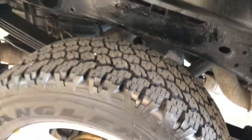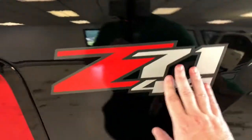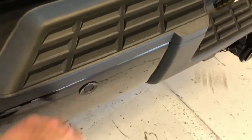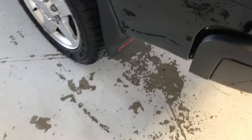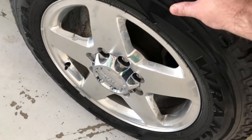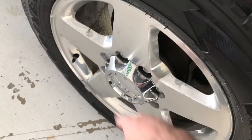Matching tires all around at about the same tread depth. The frame looks good — no rust or oxidation issues. We've got Z71 badging on the back, a big chrome exhaust pipe, a Class 4 tow hitch with integrated wiring, backup camera, drop-in liner — very well equipped. Also has sensors in the bumper and factory splash guards front and rear.